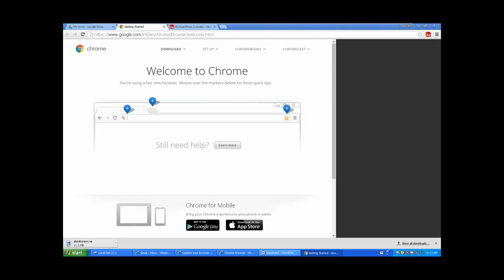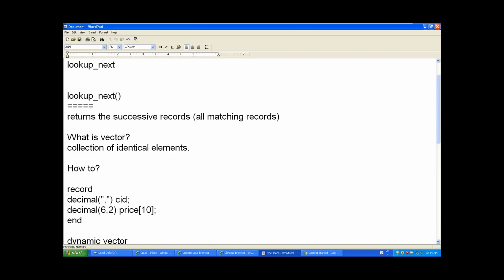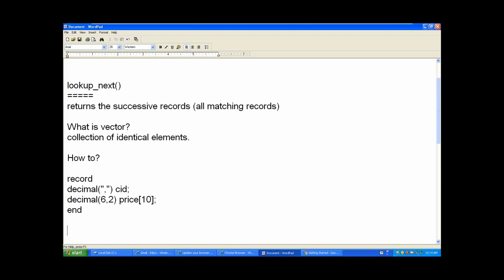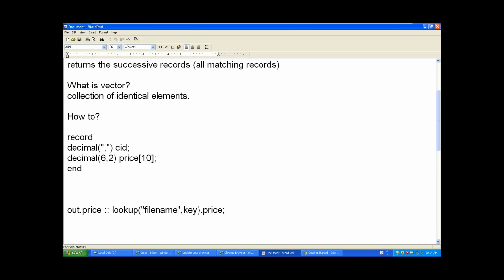You know the syntax for the remaining functions, right? In the same way, for lookup next also we will follow the same syntax. But the difference is, if I want to go for the lookup function, how will I write the code? If I want to get the matching price, out dot price equal to lookup of the file name you will provide, comma, the key you will provide, dot price amount. But here I want to get all matches, right?